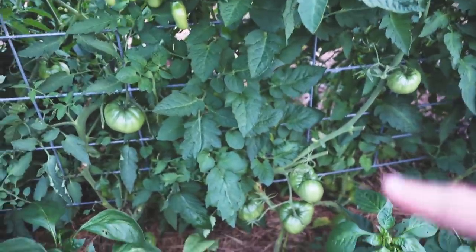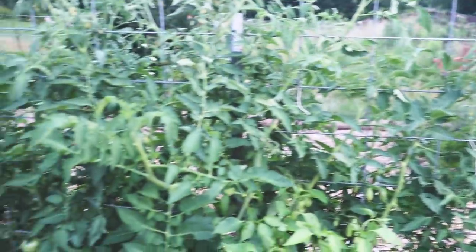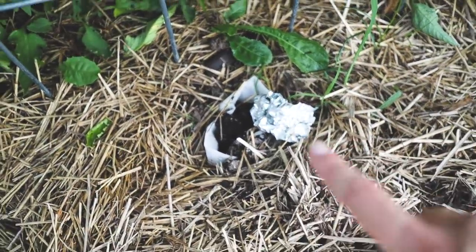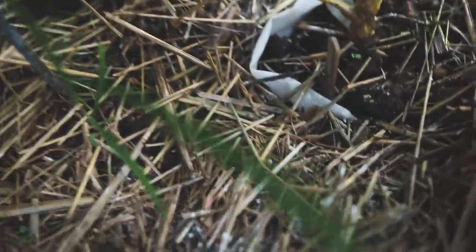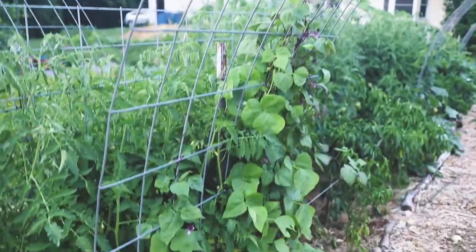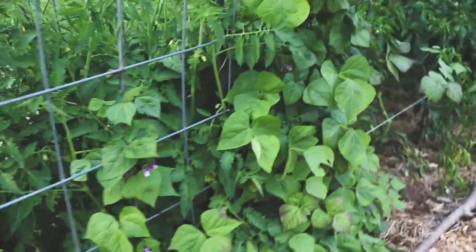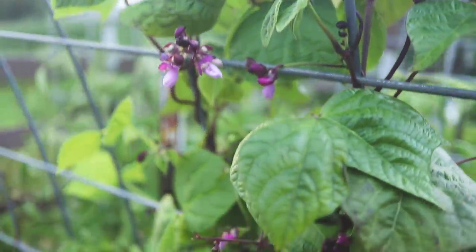We've actually already harvested a couple large tomatoes. I harvested a couple from there. Some large paprika plants. Just a lot of growth in this area. Here's one of the lost squash I pulled yesterday because it had died from vine borer damage. You can see the vine borer damage at the base of that plant. And coming over on the other side, we have this bean trellis, which is doing okay. Not doing so hot on this side, but doing better over here. These guys are continuing to grow up. Should have lots of pole beans soon.